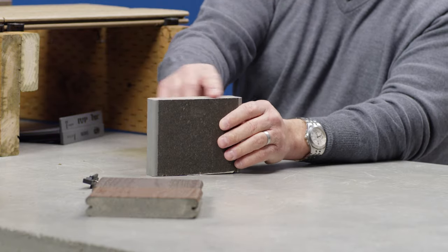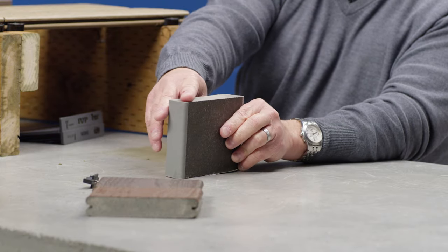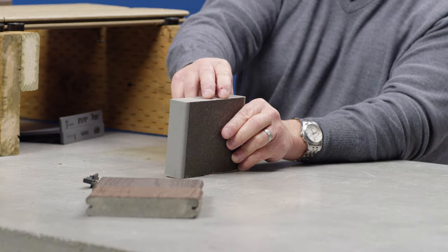When it's extruded it comes out at a real high temperature. If there are wood fibers exposed and not fully encapsulated, you want to make sure you cut that off. Once you do, it reseals that end — you don't need any treatment or sealer on the ends of the boards. It automatically does it, and that's the benefit of using the softer type of plastics, like shrink film.